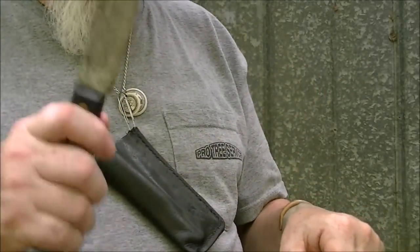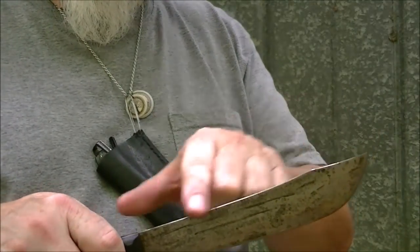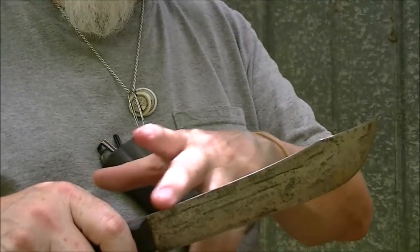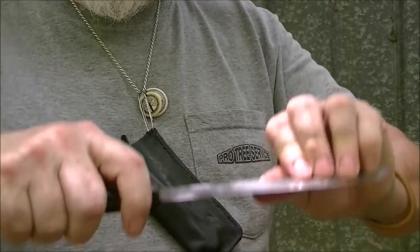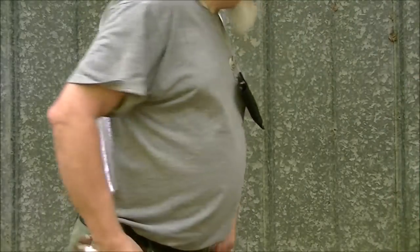So I can chop with this, and when I hit, that shock wave is spread all along the length, so it acts like a spring. It can take the shock. But if I do it this way, I have much less depth for those fibers to take it. So side-to-side pressure is what causes it to break. So if I take this knife and I chop with it, that shock wave is spread out and absorbed.